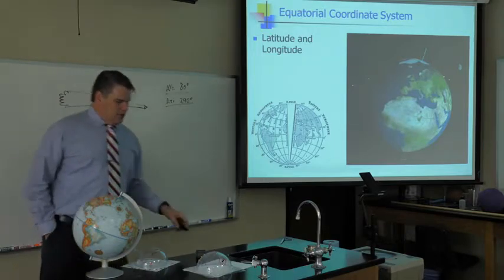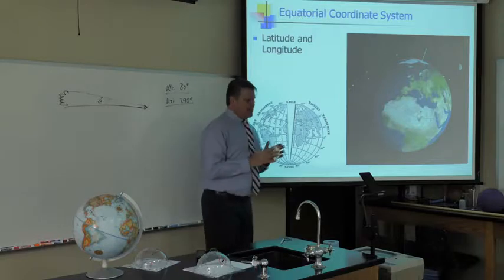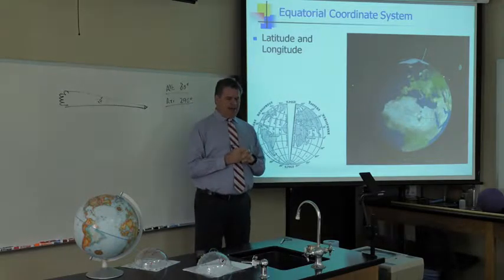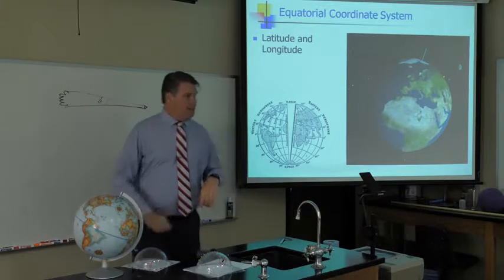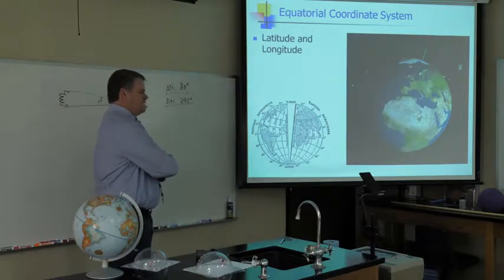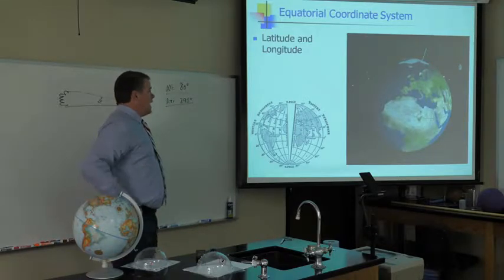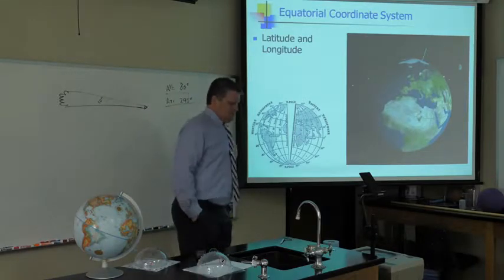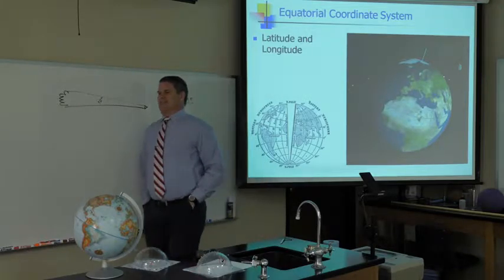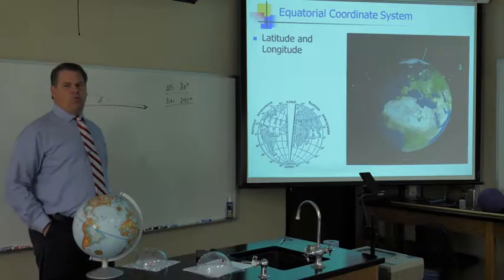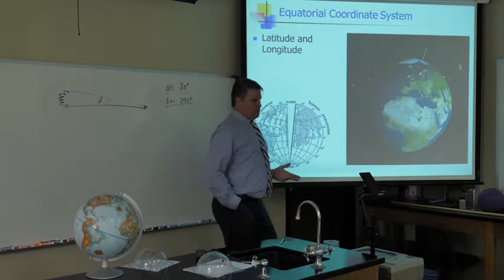Okay, well, here's the good news for those of you who are in this bridge astronomy course: we're not going to spend a lot of time talking about the equatorial coordinate system. I asked you to read it, but we won't spend a lot of time on it. The reason is because it really does take a lot of time, and that's frankly time that we don't have in this course. I do want to just clarify for you, though, that it's pretty important to recognize why we need some other coordinate system besides the alt-azimuth.